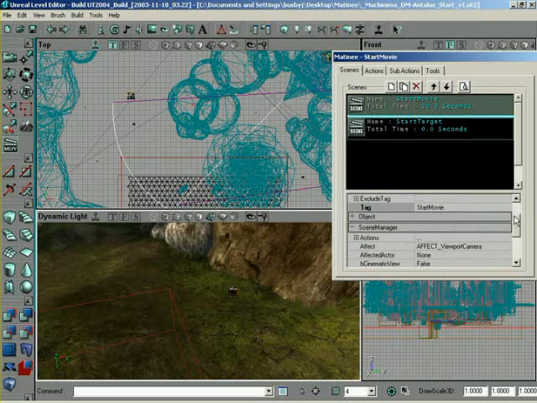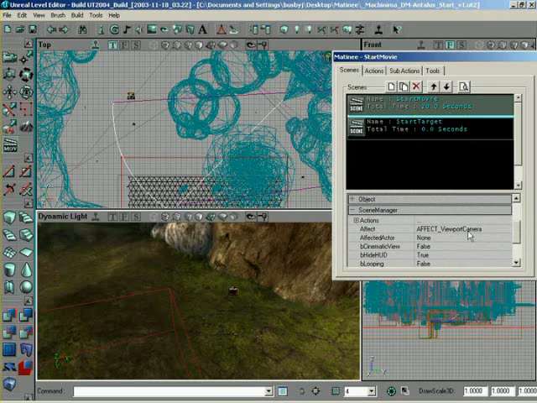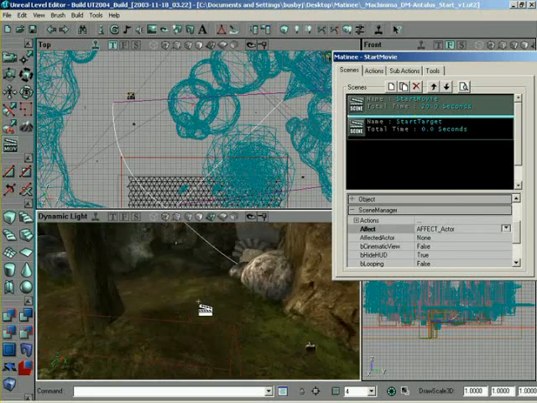Well, first we need to tell it that up under scene manager, it's going to affect not the viewport camera, but the actor. Once you start having multiple viewport cameras being controlled by the scene manager, you're going to end up with some very crazy results. Oh, for sure. Because you're going to end up with a little battle between who grabs what. So let's go ahead and change that to affect actor, and the next thing is what actor is going to be affected.